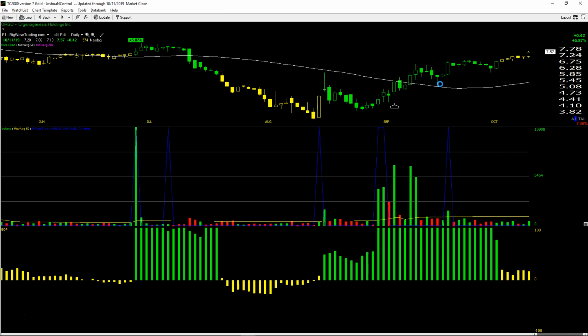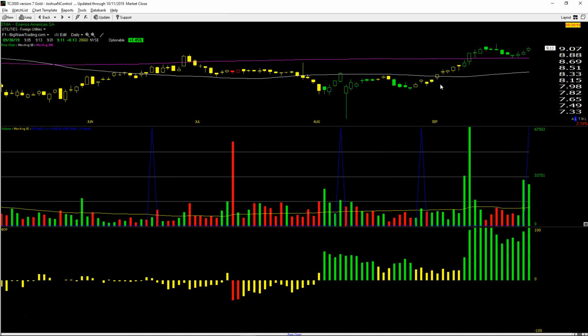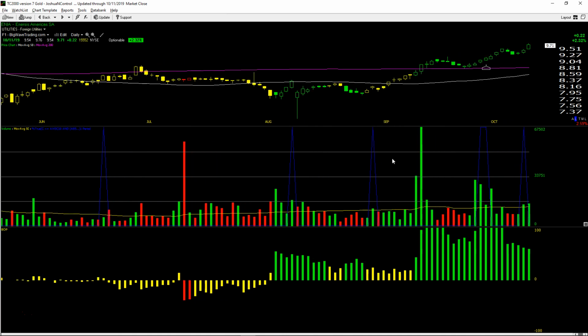And then the last one I want to profile is just a recent long position, ENIA. This is one of the very few long positions that have had everything line up. And as you can see, sleepy, boring, foreign utility stock. Either way, triggered and immediately filled the next session, and it's worked out perfectly since. But you can see it has consolidated. And since consolidating and re-breaking out, my balance of power indicator is decreasing. So what I have done now for this one for now, I'm willing to give it room to work.